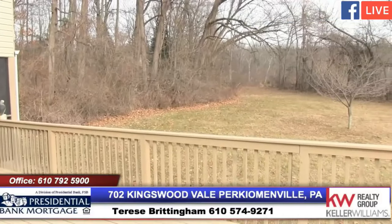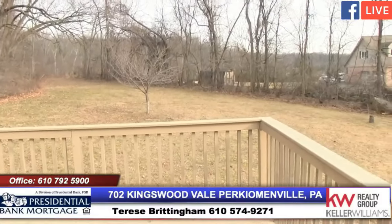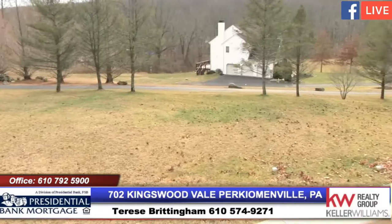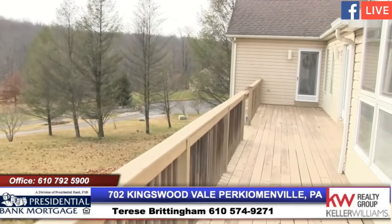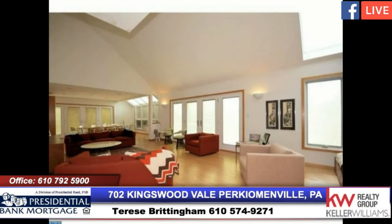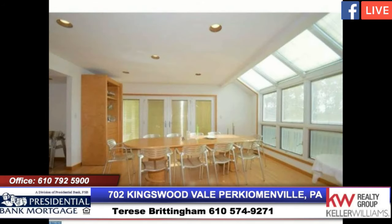So we're out on the wraparound deck, and I wanted to tell you a few features of the property. So this is a great opportunity to own a custom-designed Kingswood Estate Acorn home. Located on 2 acres, it's on a cul-de-sac, it's in New Hanover Township. It has beautiful, wide, open living spaces with lots of natural light. They have Pella High-E windows throughout, oak wood floors, tons of doors, custom molding, 4,600 square feet, a great room complete with oversized brick wood-burning fireplace, which has a Heatilator, high volume ceilings, and huge skylights.